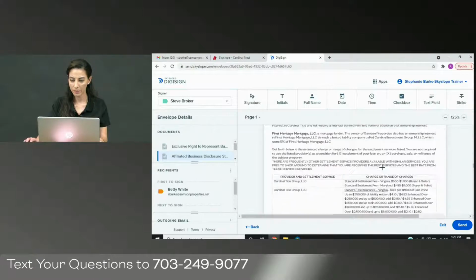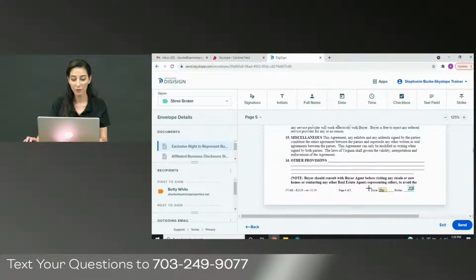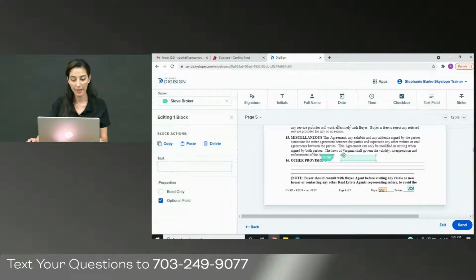Okay. If I forgot to add some verbiage somewhere, I can use the text field action. Place my text box where I need it, but if you notice, it's assigned to the same color as Steve. I don't want that. I just want it to be read-only text. I'm going to go ahead and click while it's active and got this active tab pointing towards it. I'm going to go ahead and click Read Only. That turns it gray, and I can now enter in any text I want, and it won't be assigned or color-coded to any of my recipients.